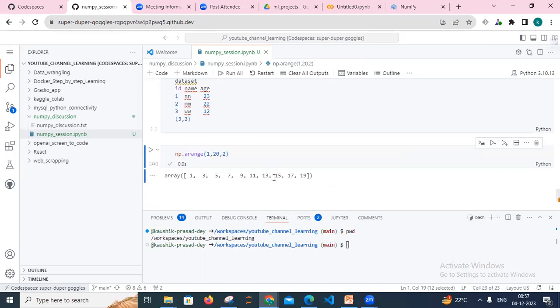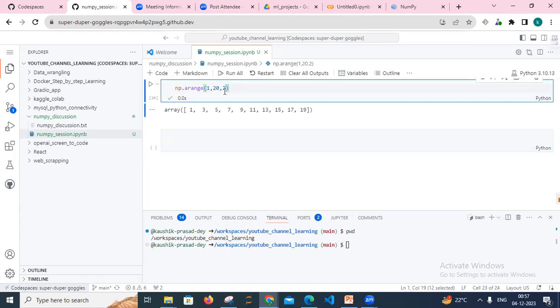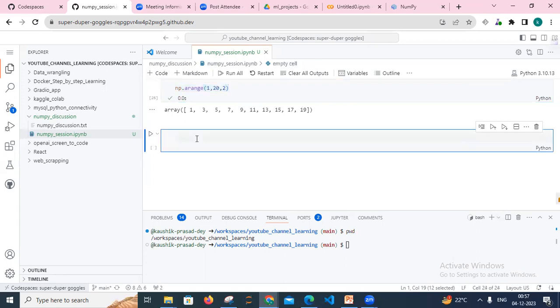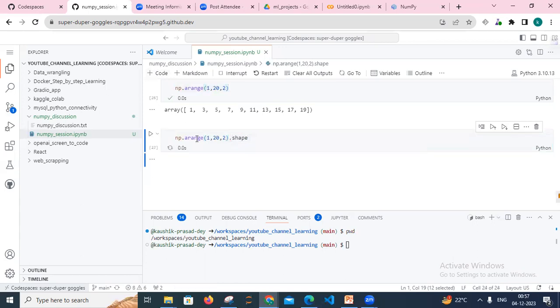Everybody is clear over there? I hope everybody is clear, right? Is this single dimension? Yes, it's a single dimension, only one array. You can also use dot shape. Don't trust me, you can also check with the shape.